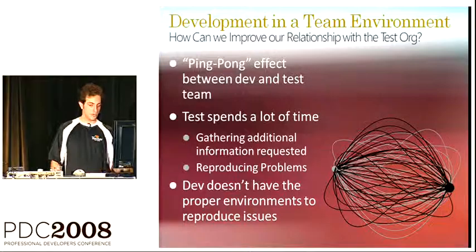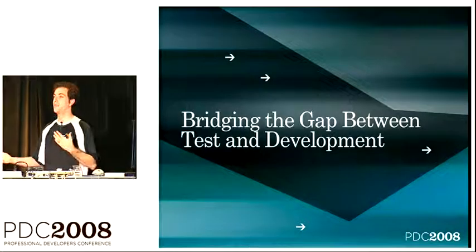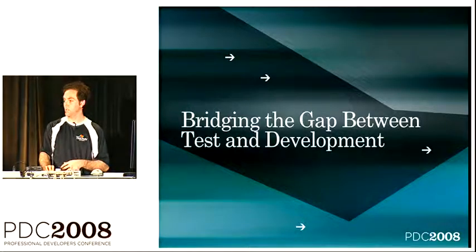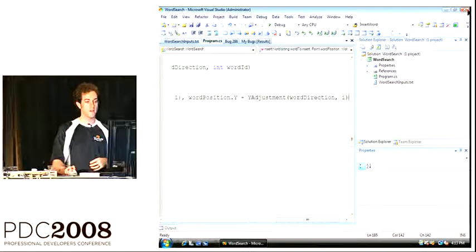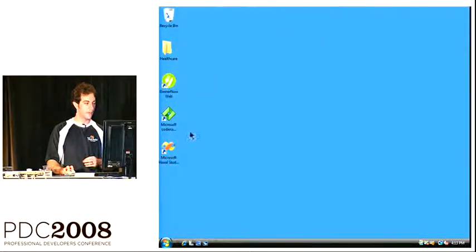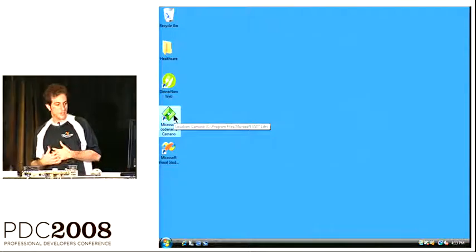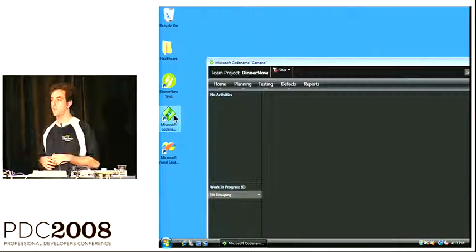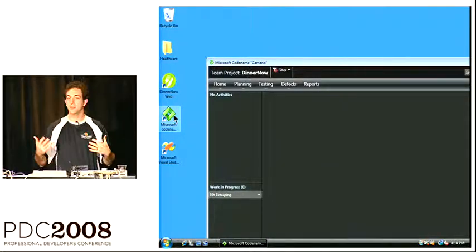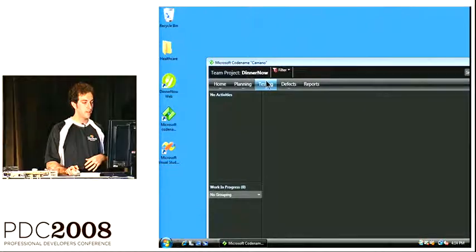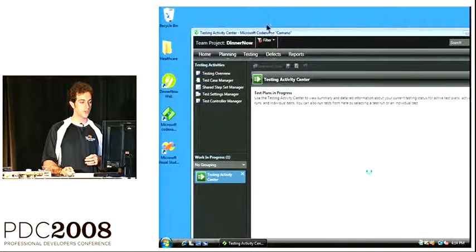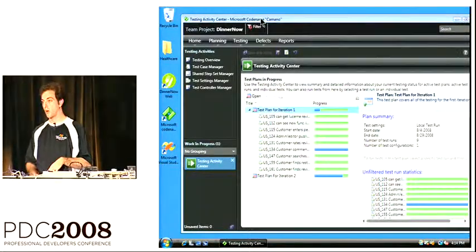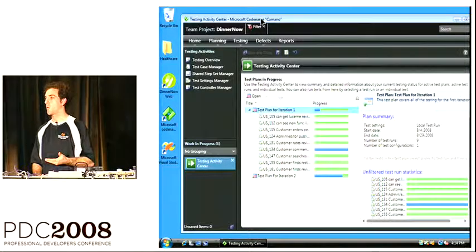So let's look into that, and let's actually do a demo of what it would take to bridge the gap between the development and test organizations and see how we can use historical debugging to help our testers. So we're going to go back into our demo machine, and I'm going to close up Visual Studio for a minute and open up Camano. Now, Camano is the new tool coming out of the Team Test SKU, or the Team Test part of the Team Suite. And it's basically an interface for testers to be able to start testing. Now, we're not going to go too much into how the tester works and what they're able to see. There are other talks that are taking place here, as well as the walkthrough that you'll get as part of your hard drive, where you can walk through and learn much more about the testing tools.